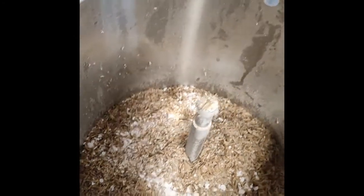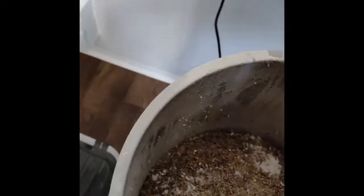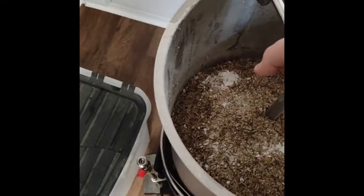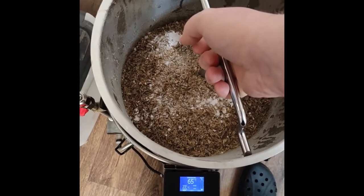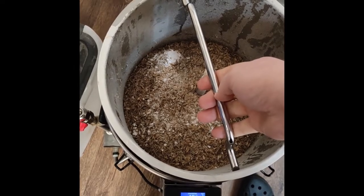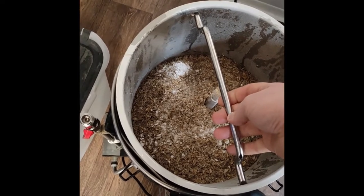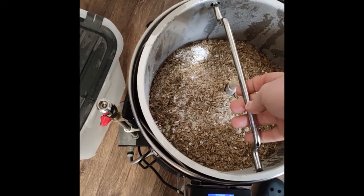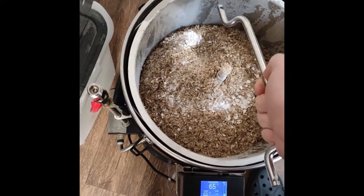Yep, about to mash in, and the way I'm going to do it is a bit like underletting. So I'm going to lift this, quite difficult to do with one hand, and let it slowly sink into the mash water. If I've got a huge malt bill, I don't do it like this, but this is quite manageable, so let the water slowly seep up, and then I'll go in with the mash paddle.